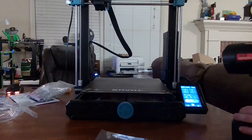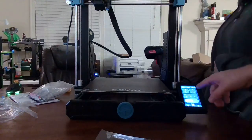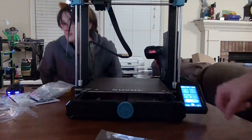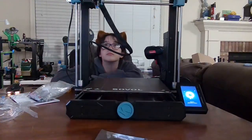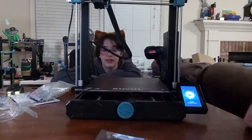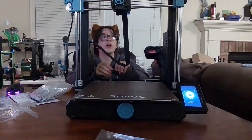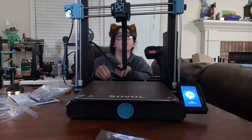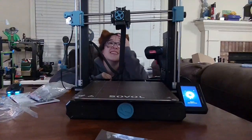Oh wow, this thing does look nice. All right. It's got your temperature gauges on here for your nozzle and the bed. Your auto leveling. It's gonna auto home as soon as you push that button. Yeah, it has a lot of bearings. Yep, it's got loud bearings. To me, that's not a really big deal. Mine got quieter last time. It's crooked. It's not crooked. Yes, it is. It's auto leveling it, Abby. Let it go. It's doing its thing. It's annoying. It hasn't even done anything yet.